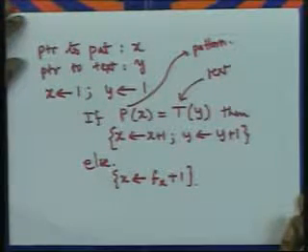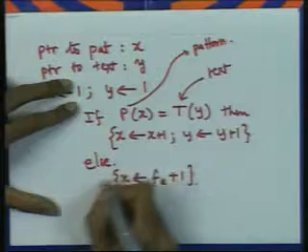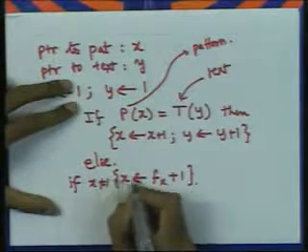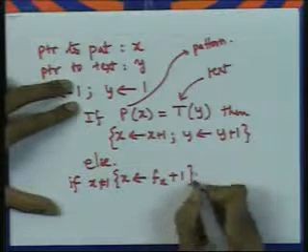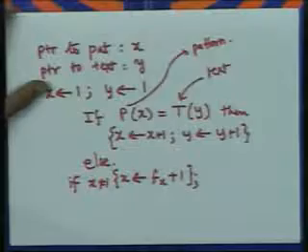There is just one case that we need to take care of, which is: this is actually true when x is not equal to 1. So this is the case of else if x is not equal to 1, then you do this. Now if x equals 1, what does this mean?